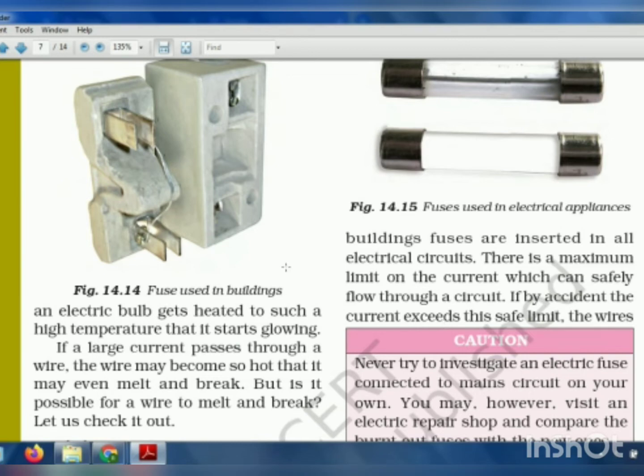Now the next topic here is electric fuses. Okay, so these electric fuses are used to break the circuit in any electric appliance so that it does not cause fire or damage the electrical equipment when more current is passed into the circuit. So that is the main function of an electric fuse, to break the circuit. Okay, to break the circuit, that is the main thing.